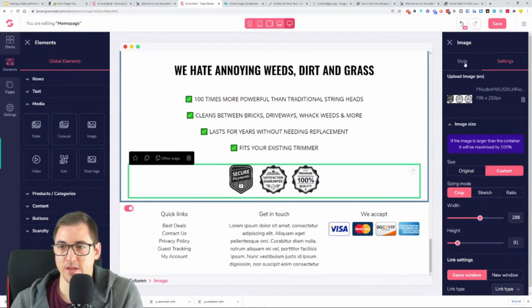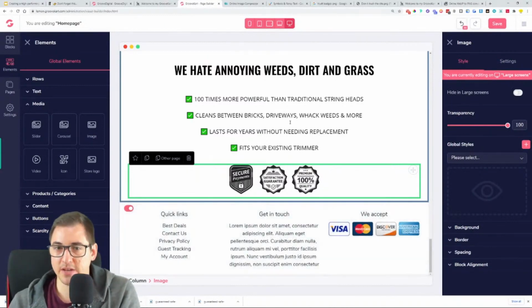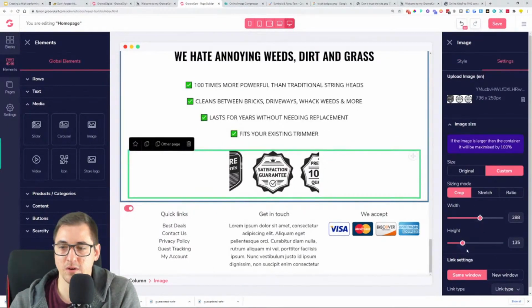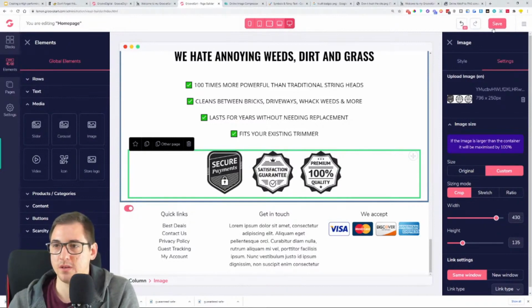There we go. Awesome. So now we have the trust badges. We have everything that we needed. Maybe a little bit bigger, like 135. This looks good. 430. Save.